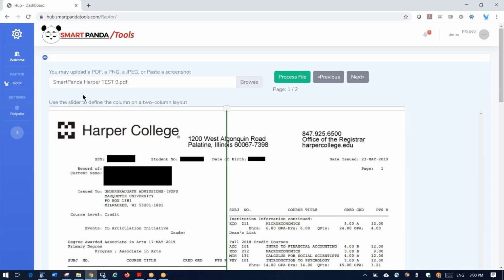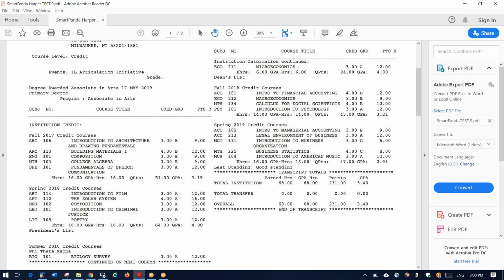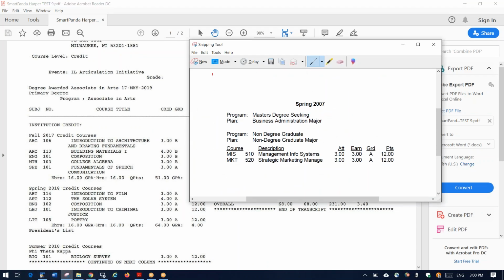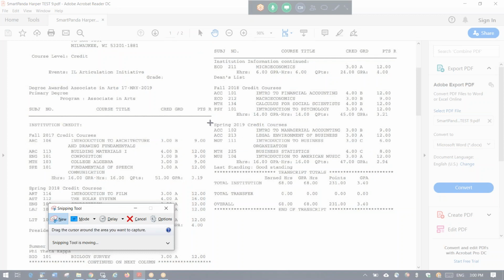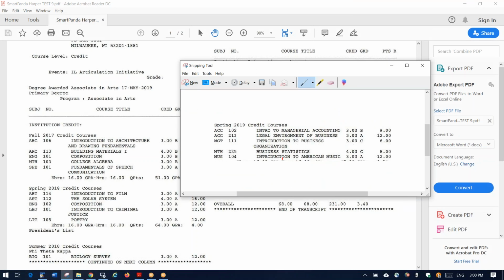Let's also show you, so that's how you can browse and load files. Let's show you how we can also paste a screenshot. So let's say in this scenario, you might have a transcript in Slate or in some imaging system where you don't have ability to actually browse and grab the file. If you can open the file in a different window, in this case in my Adobe Reader or in a different web browser, then if you have a screen copy tool, you can grab a section of your PDF or your image in another window, take that and just copy and paste.